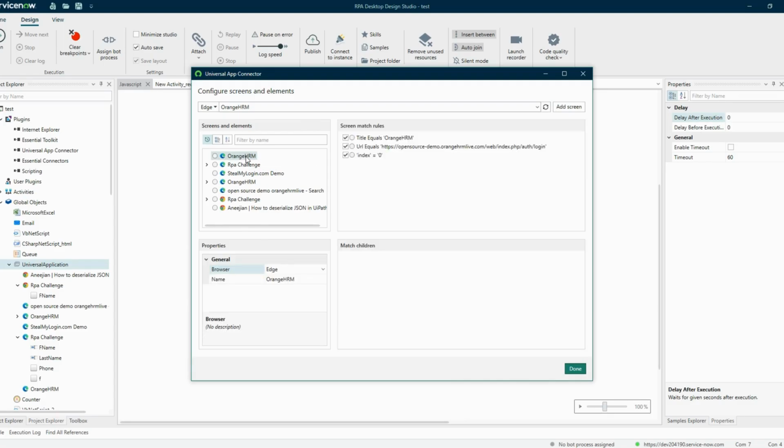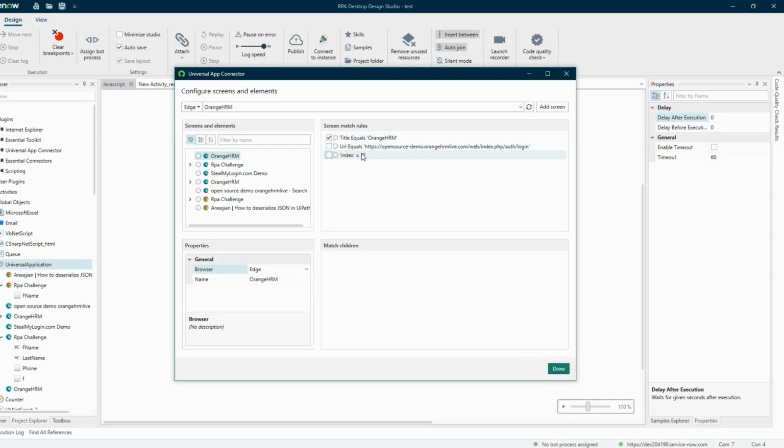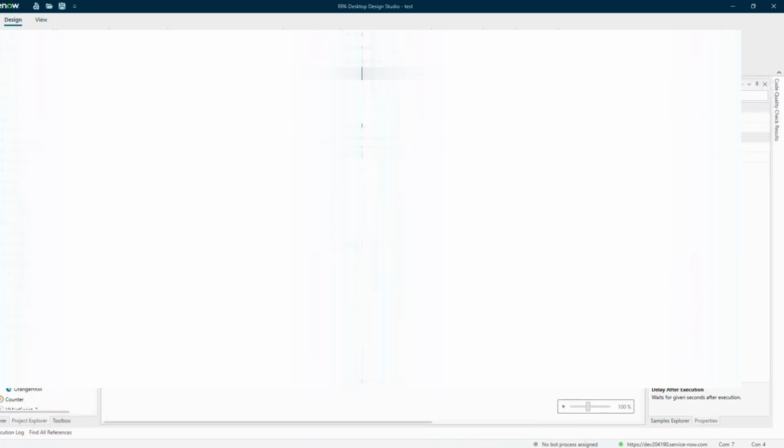Once the screen is added, you will be able to see the particular rules. Based on your requirement, you can adjust them. Make sure that the rules are dynamic so that it will work in any conditions. Currently if you choose the index equal to 0, it's the index of the web pages. For example, if you have 2 to 3 pages open, index equal to 0 defines that this Orange HRM should always be the first page.